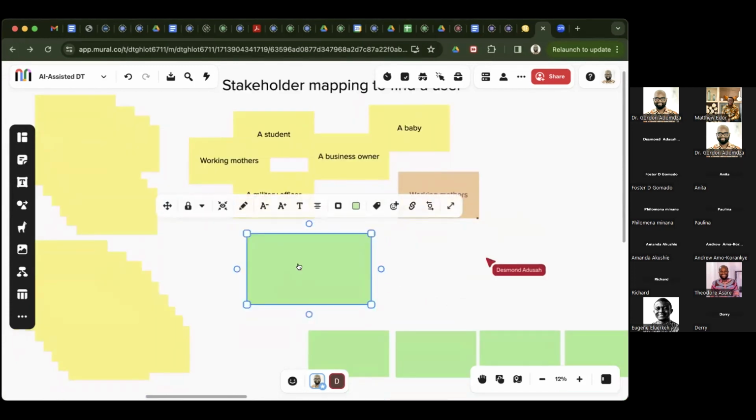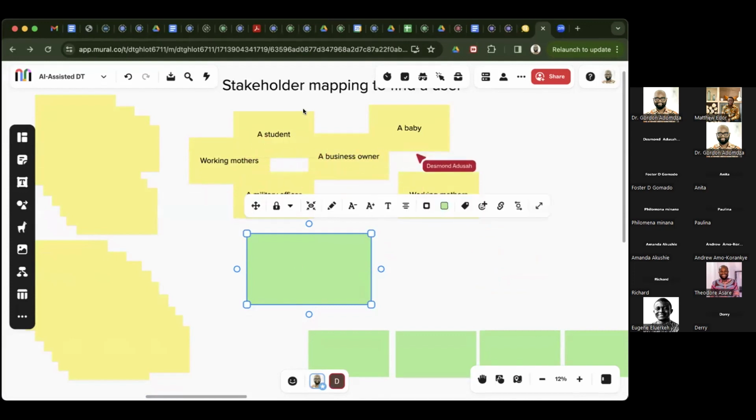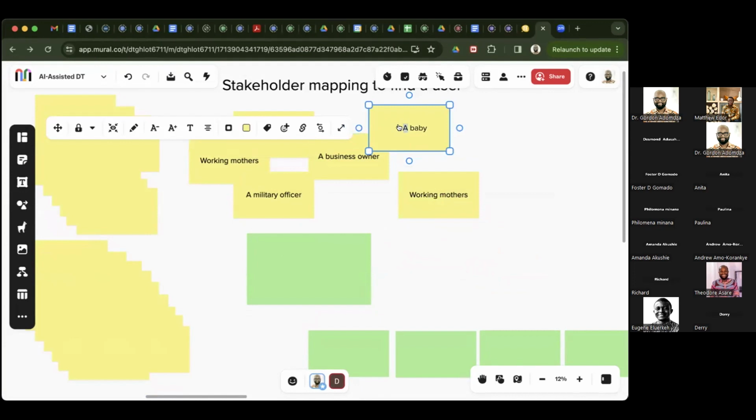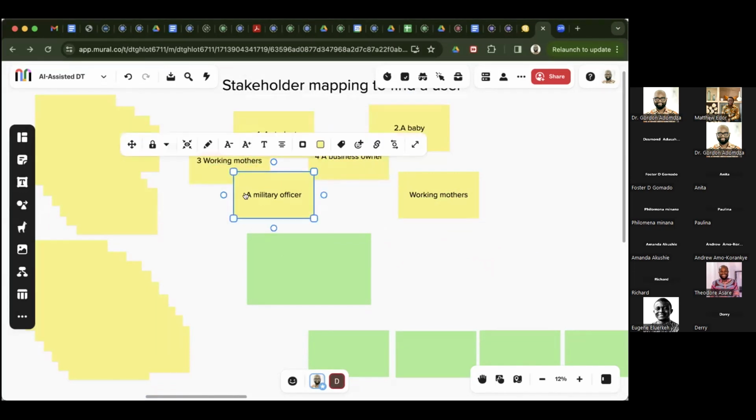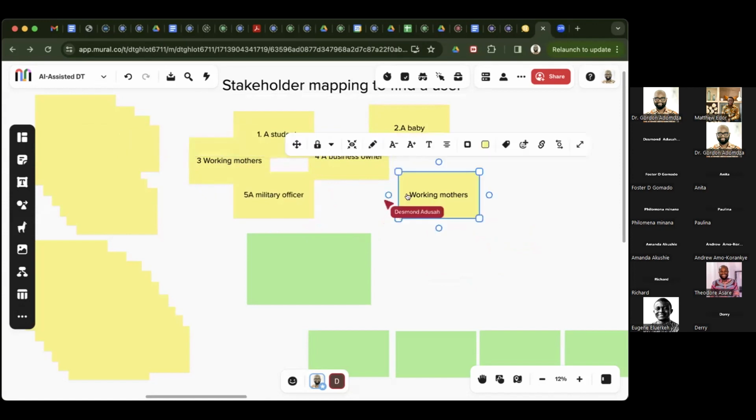Now let's pick one that we want to design for. We have 1, 2, 3, 4, 5, 6. So we have 6 options. Should we just number them so that it's easier for people to pick which number they want? So maybe we can have some suggestions in the chat, and then the one that appears more than once, we will use that. So there are actually 2 votes for working mothers at the moment. All right, let's go there.